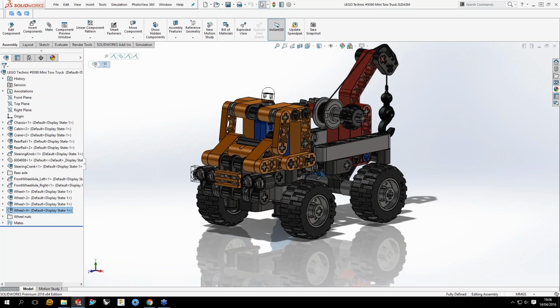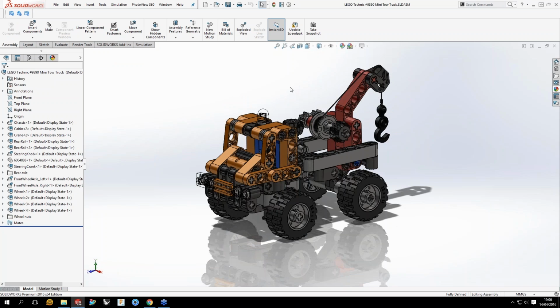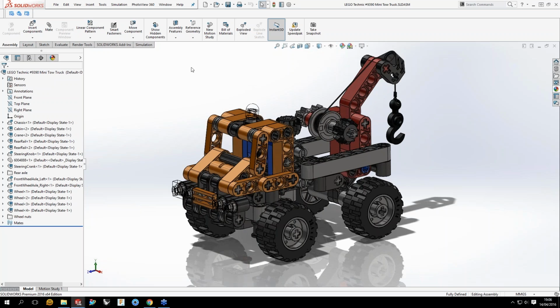Even though this is a SolidWorks model, and SolidWorks uses the concept, as any other mechanical CAD tool, of subassemblies, it's actually applicable to any modeling tool. So even if you're working with a polygon modeler, the same principles apply. It's always a good idea if you're planning to do animations to have some structure in your model.